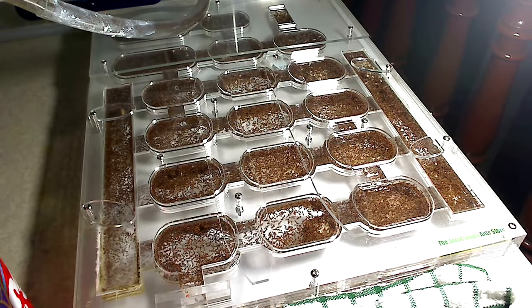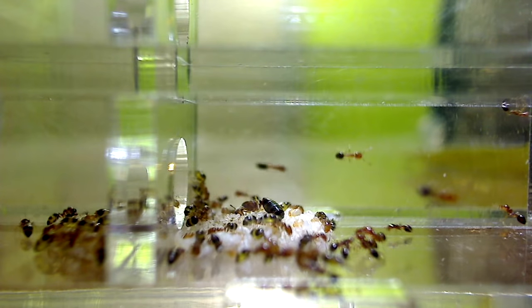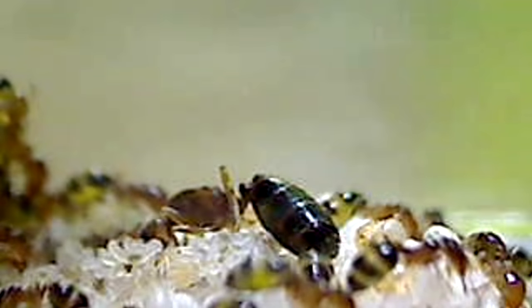Now, how does one obtain ants for their formicarium? Well, first you require a queen ant. The queen ant is the large ant that you see here. She lays all the eggs in the colony and keeps the ant colony flourishing.